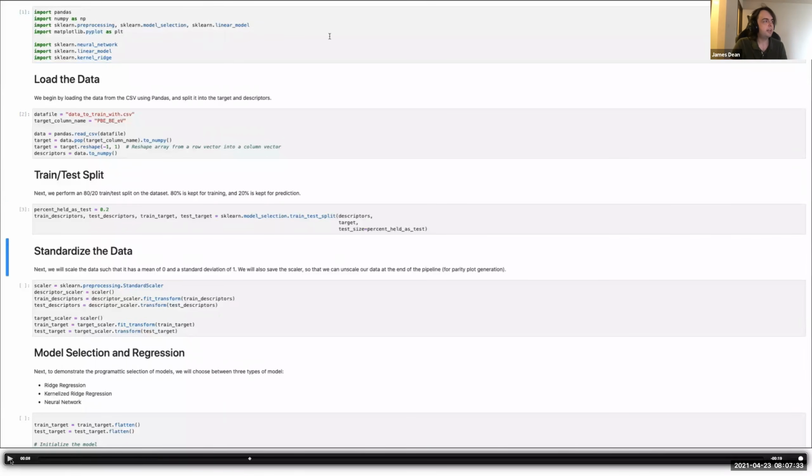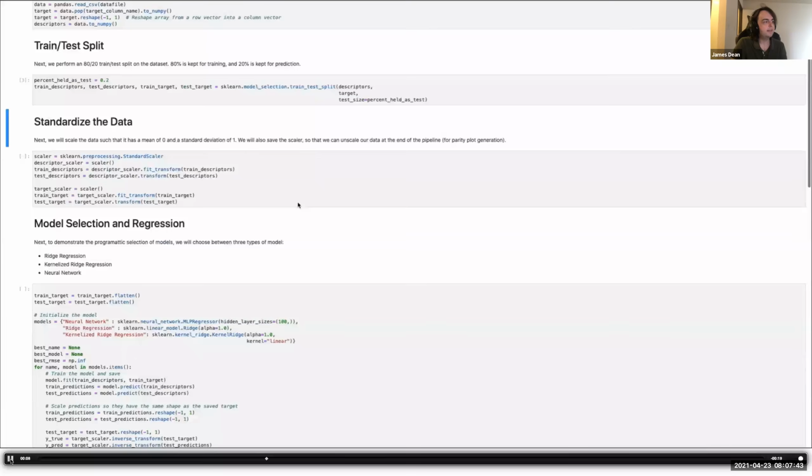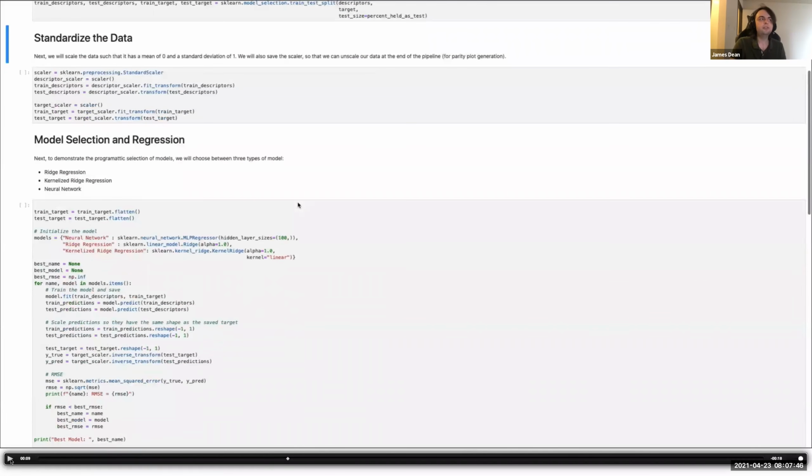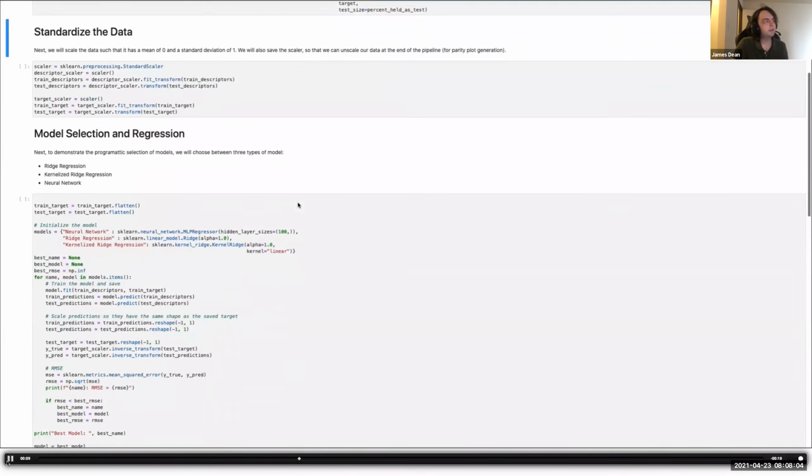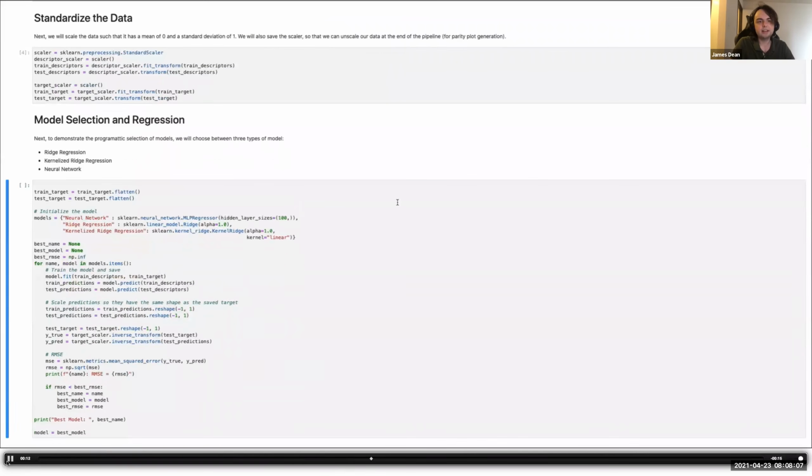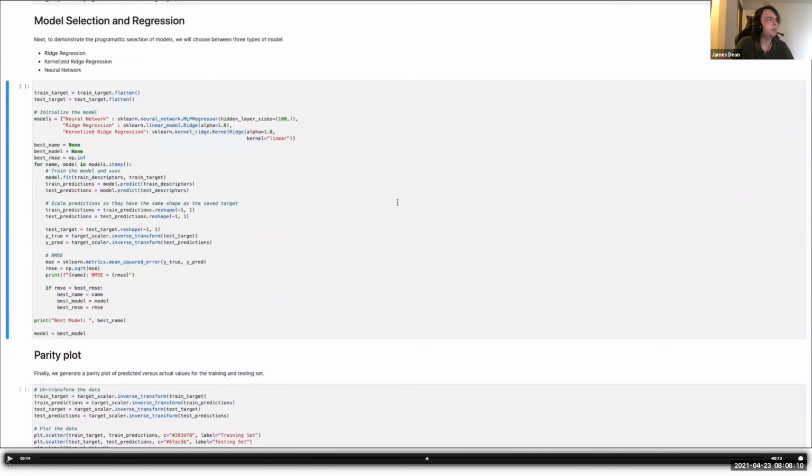And then after we do that, we do a train test split, an 80-20 train test split. So about 30 or so of these examples are going to be held out as a testing set. Then we can standardize the data. In standardization, we scale each column so that it has a mean of 0 and a standard deviation of 1. It's a fairly easy operation to do, but it's very good at helping make a lot of these machine learning models work better. It's just something easy to do that makes things better in general. So I highly recommend doing that for any machine learning problem, unless there's a good reason not to.